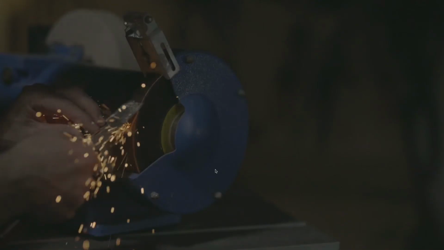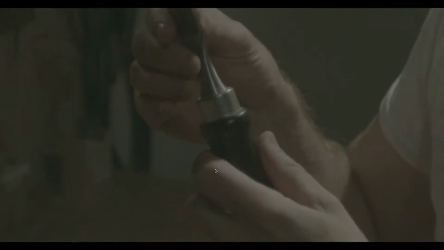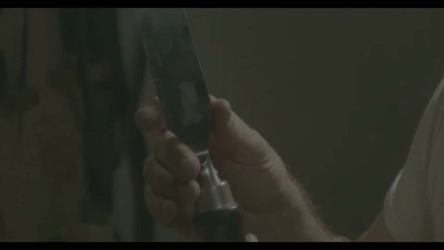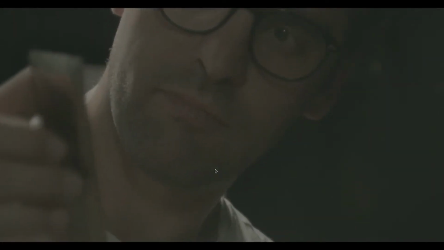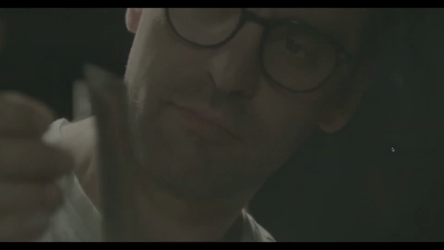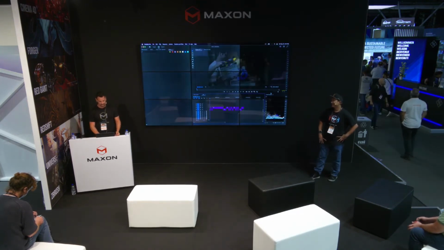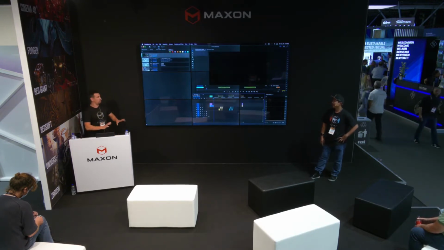So this is just a couple of the different setups that we have, a lot of slow-mo, a lot of different lighting setups, a lot of reflections, a lot of texture, stuff like that. And we ran through his tools and made him kind of burn down his tools all the way to the edge. So I think he over sharpened the tools a little bit. Yeah, definitely. And with that said, I'll make sure that we're not over sharpening our tools.